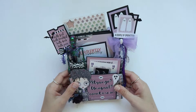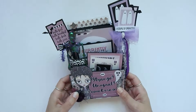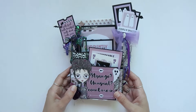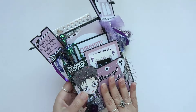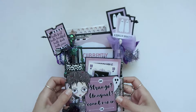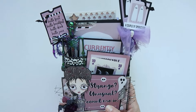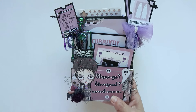I decided to make a loaded bag — I haven't done one in a really long time. I knew I wanted to add extra goodies and stuff, so I thought this would be a fun way to do that. This is what it looks like all completed. I'll show you a bit more of it later. In the front, I backed up my ghost pattern paper from Beetlejuice. Every paper and embellishment is from Beetleween, just to let you know.